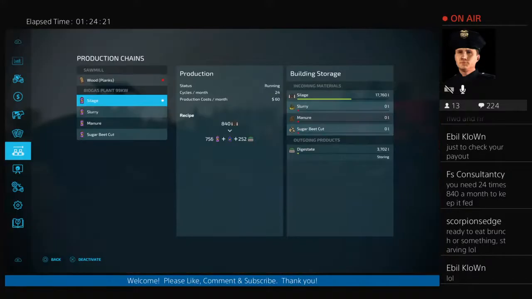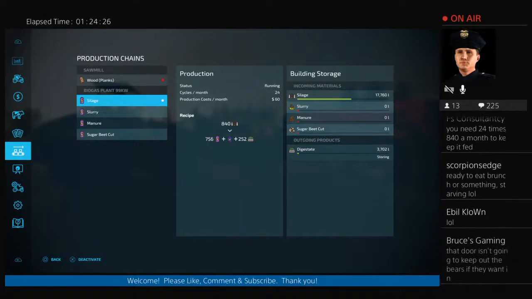All right, now let's just look at the plant. So we have almost 3,800 liters of digestate now.